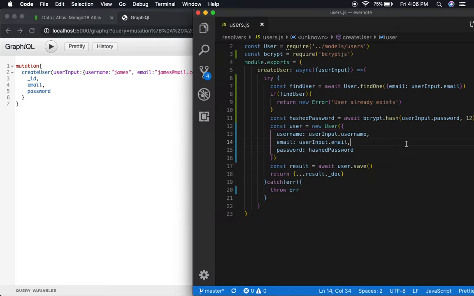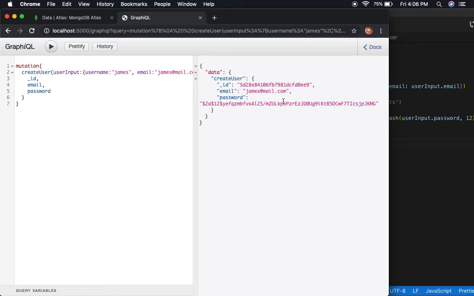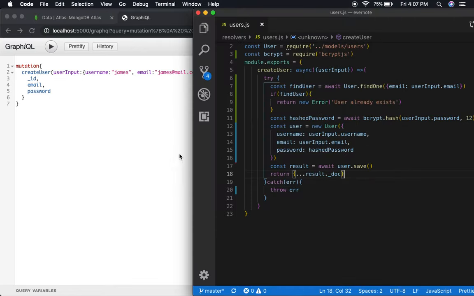Now, I've been reading that getting back the password is not the safest thing, because if you're returning the data, you can return the data without the password to be really on the safe side, even though when you return the password it's going to be encrypted anyway. But to be on the double safe side, don't return the password, because you're really not going to be using the password data when you create a user on the front end and then get data back from it. It's getting saved in our database, of course, but we don't have to return that data to us.